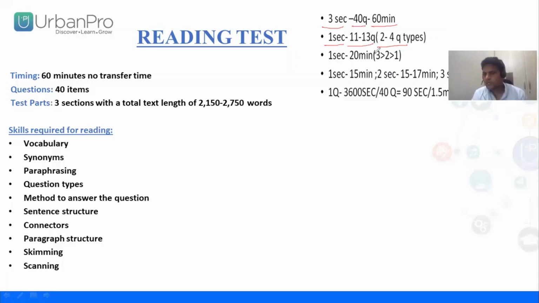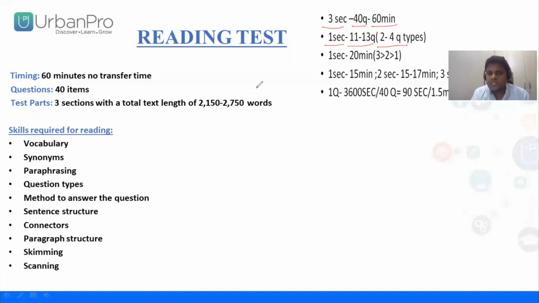That's a challenging part, I can say. Each and every question is unique in IELTS reading. So you have to work on the different types of questions and a method to answer them. Before you register for the test or before you enter the test center, you have to have an idea about the different types of questions and a method to answer them.